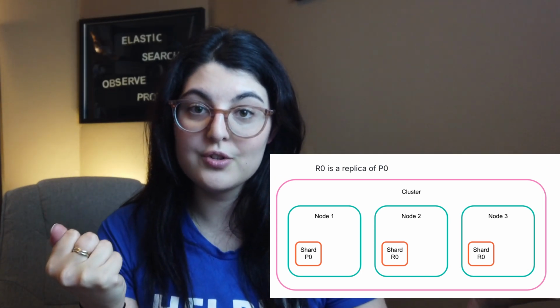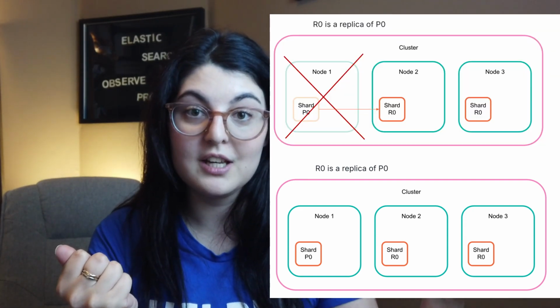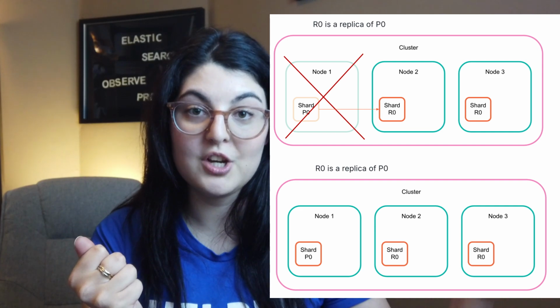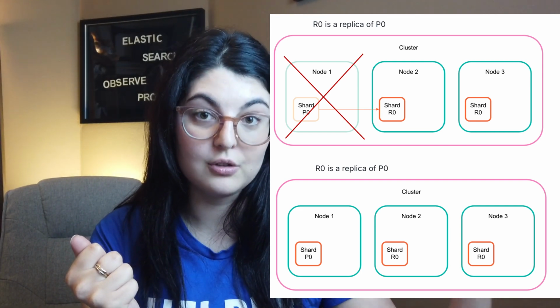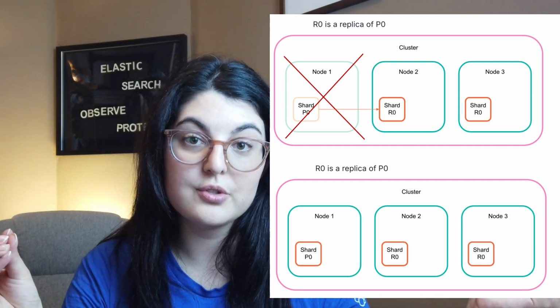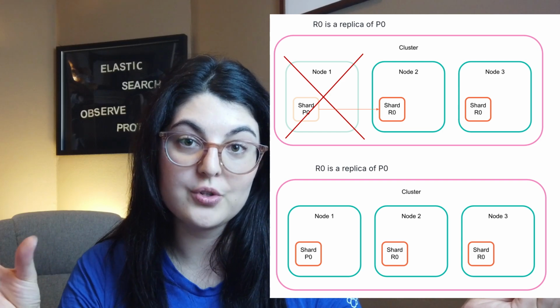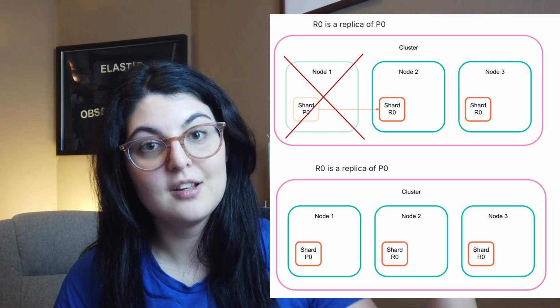If one librarian calls out sick, the second one can just come online or come into the library and cover the same information from a node that is still online. So the primary and replica shard live on two nodes so that they can't all be taken down at the same time. And if the primary shard goes offline, the replica shard comes in and does the same search over that part of your data. This is the concept of fault tolerance.